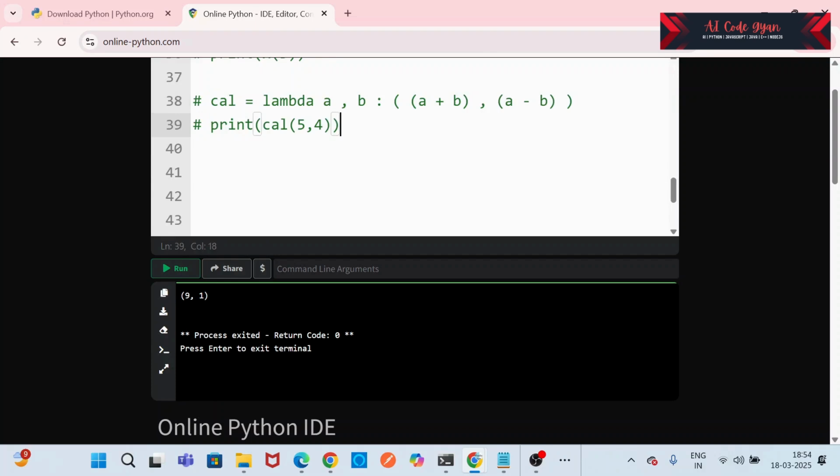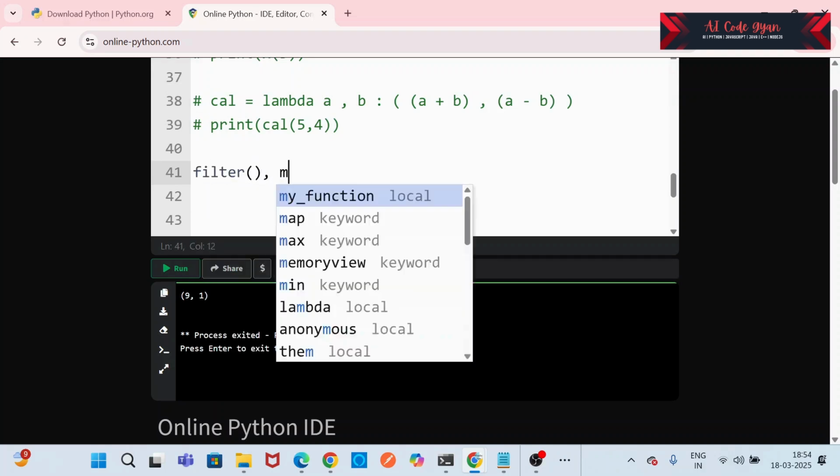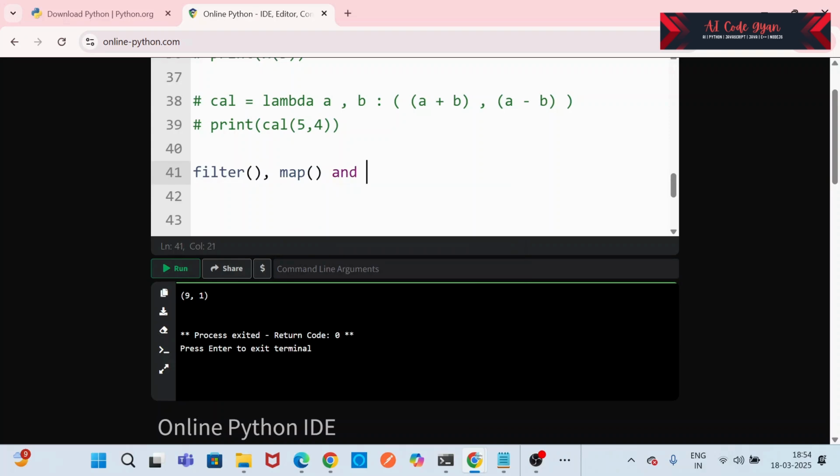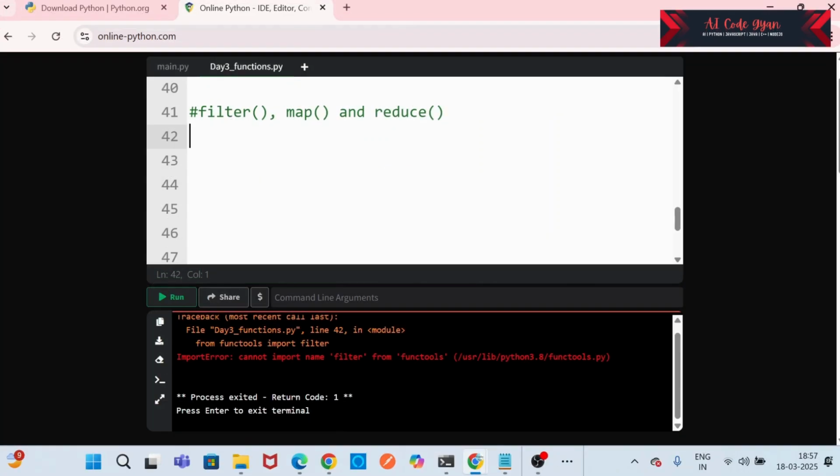Now there are three inbuilt functions which lambda functions use: filter, map, and reduce. Let us start with the use of the filter method. How are we going to do it? Basically this works on a list object.